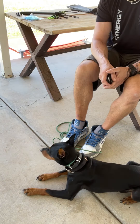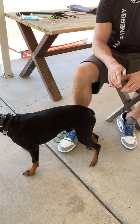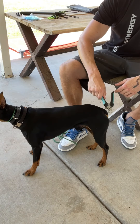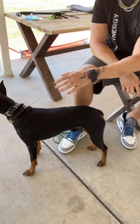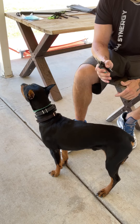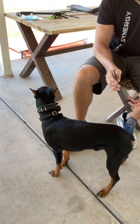I just trimmed the tip of one nail — no problem. The other place where we go wrong is we spend all this time working through conditioning and rewarding, in order to get the dog to the point where they're okay having a nail trim — and then we still, in the back of our human brains, say 'I've got to trim as much as possible so I don't have to do this again.'